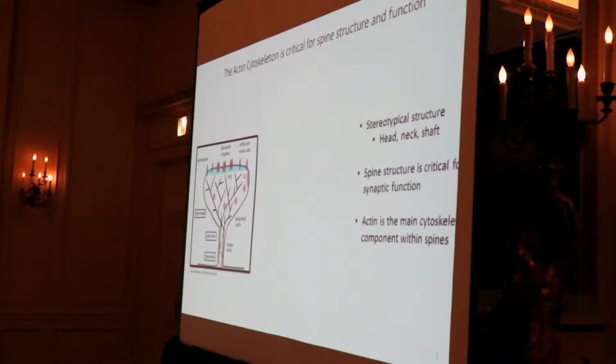So the actin cytoskeleton is the most abundant cytoskeleton element that's found within dendritic spine. So it's highly concentrated within the structure. And within the neck here, it's organized into linear filaments, and within the head, it's organized into a more cross-linked network. And so there's a very important aspect of synapse biology by which scientists are trying to figure out the mechanisms that regulate the actin cytoskeleton within spines, seeing as actin gives the spine not only the structure, but it helps regulate the organization of receptors, as well as other proteins within the postsynaptic compartment.